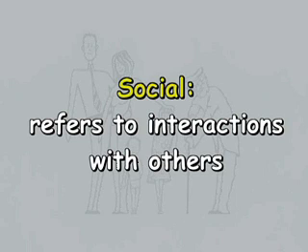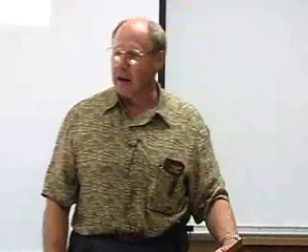We're going to make these very, very simple definitions. And so when we look at social interactions, mainly what we're going to be focusing on in here is how we get along, how we interact with our peers, and then also we'll focus on family relationships as well. Now, along with that, a big part of how well we interact with others, or the nature of our interactions with others, is dependent upon our social skills. And so we're going to be looking at how those social skills develop, again, over the course of our lives, and how they in turn impact our relationships with our friends as well as relationships with families.